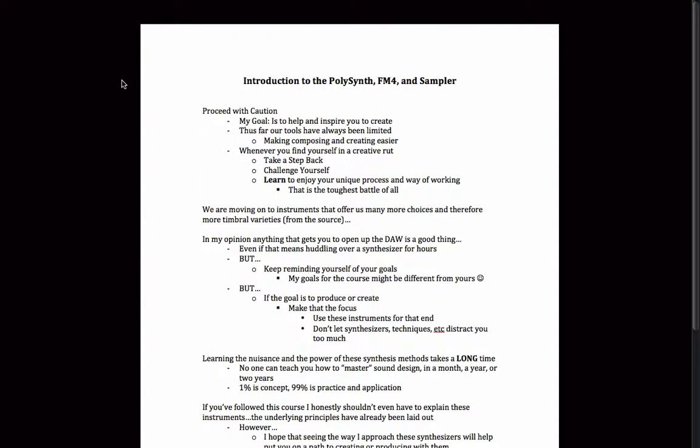The more times you sit down and make a full track, the easier it becomes the next time, and the more experimental you can get with it, or the more grounded you can get with it because you understand everything you're doing. So I always say, first thing in the morning, remind yourself of your goals. And last thing before you put your head on the pillow, remind yourself of your goals. And if the goal is to ultimately make music, that has to be the main focus, not necessarily learning every single synthesizer that exists out there.